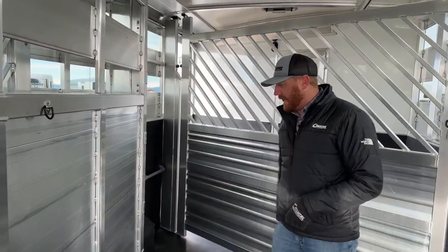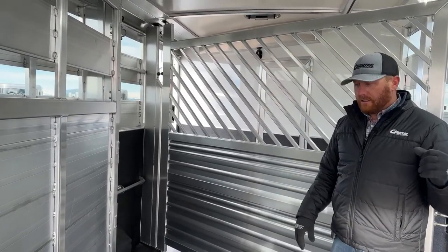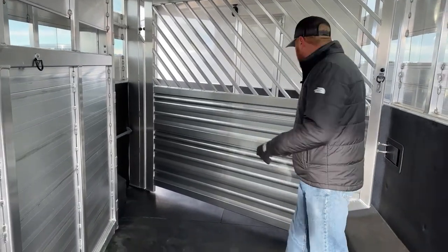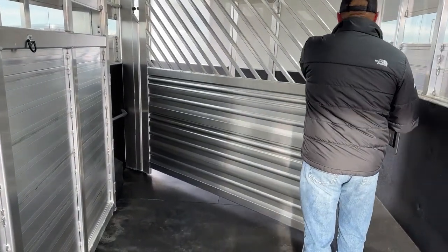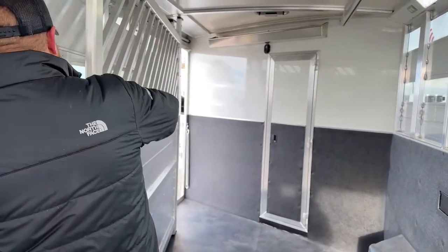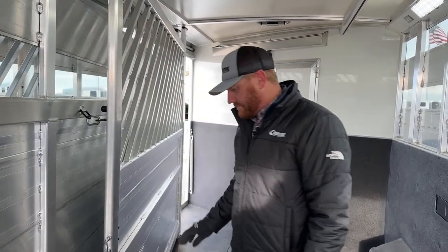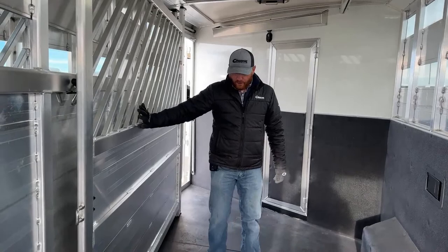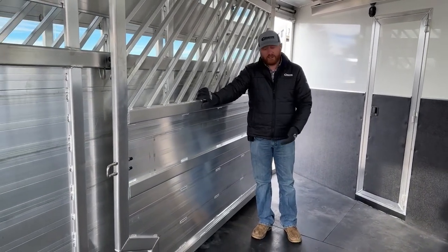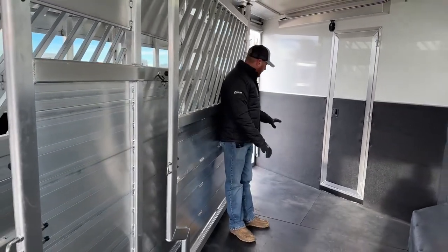But you've got the center gate. So again, if they wanna isolate, maybe they wanna haul a couple heifers, a pair, a bull with them, maybe some steers, anything like that, they can pull those off. And then ahead of it is an additional divider that's set up just like the back one that we just opened up for you. And it stays open as well when you snap it back. Airflow on it, full divider. So really they kind of have three full stud dividers in this setup.